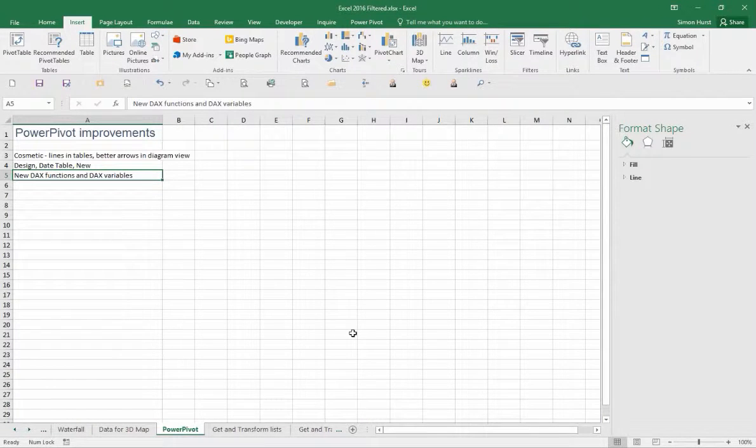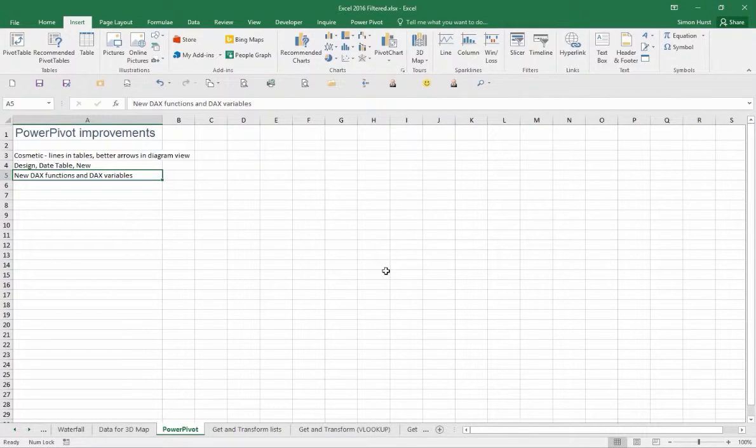As I said, Power Map was an add-in that's now become part of Excel. There's another add-in, which is Power Pivot, which hasn't yet become part of Excel. Well, a bit of it has, the data model has, but Power Pivot itself hasn't.